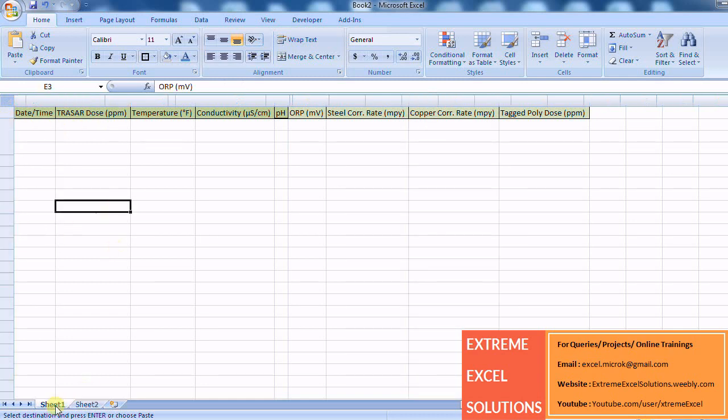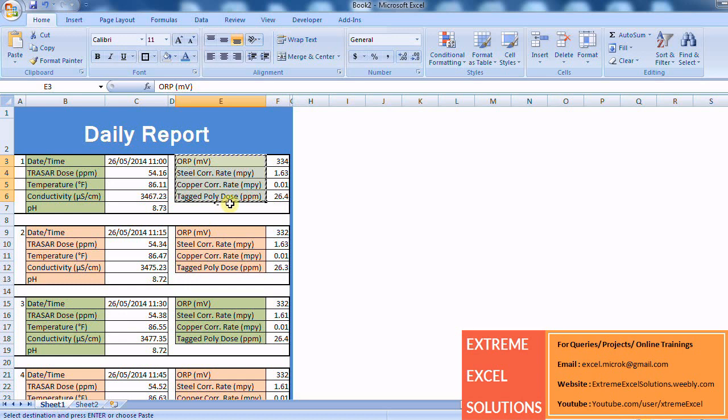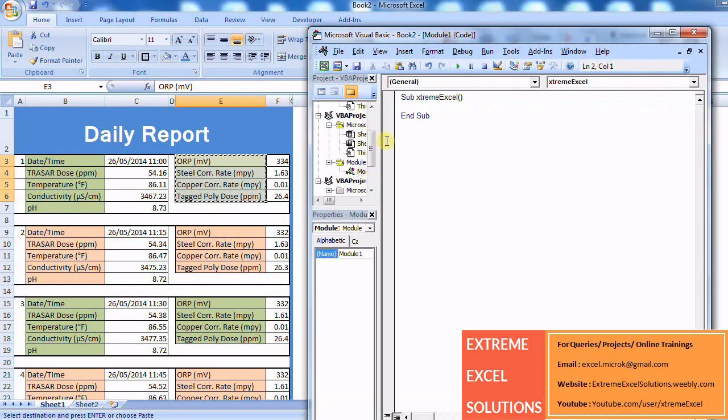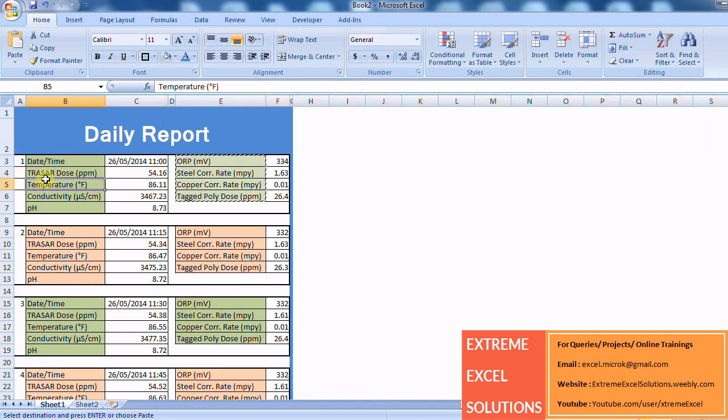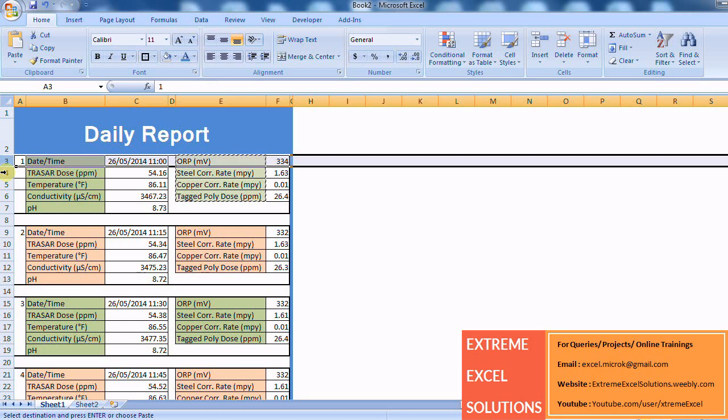So let's see all the calculations which we require in this conversion. We can see here that our data begins with the third row. For these conversions, you need to play with numbers. You need to tell your program that my data will be in this particular row, and the data of this row should go in this cell, and the data of this row and column should go to that particular column. So all these need to be calculated, right?